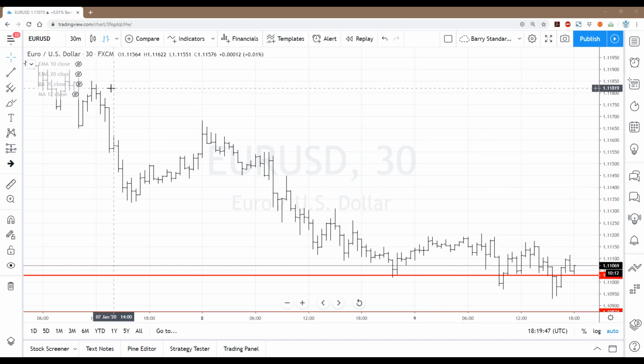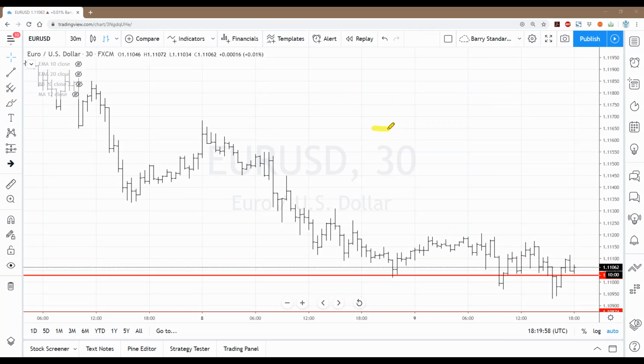Okay, so each one of these bars represents, in this case, a half hour period. So at the beginning of that half hour, we put a dash to the left. At the close of that half hour, we put a dash to the right. We then put a dot at the highest point it achieved in that 30 minutes and a dot at the lowest point it achieved in that 30 minutes. And we draw the bar together. And this gives us our open, the high, the low, and the close.